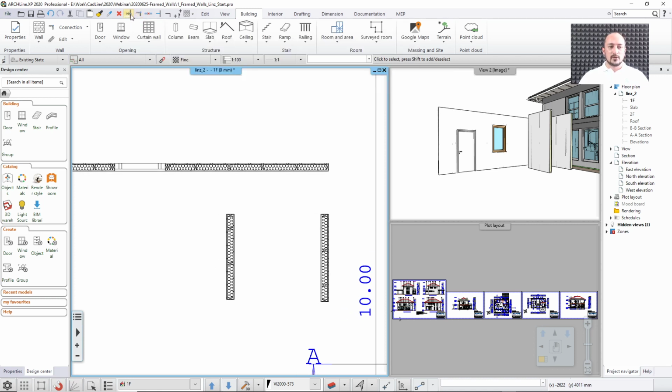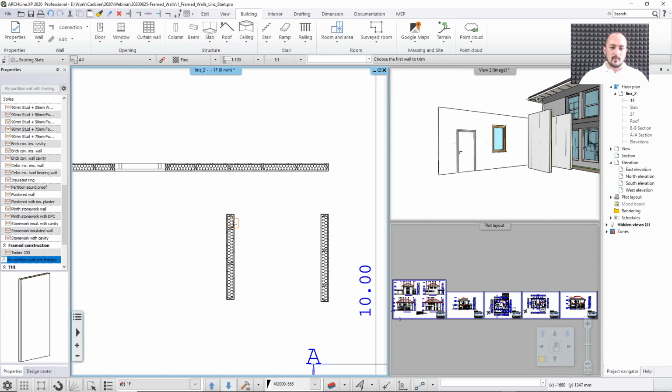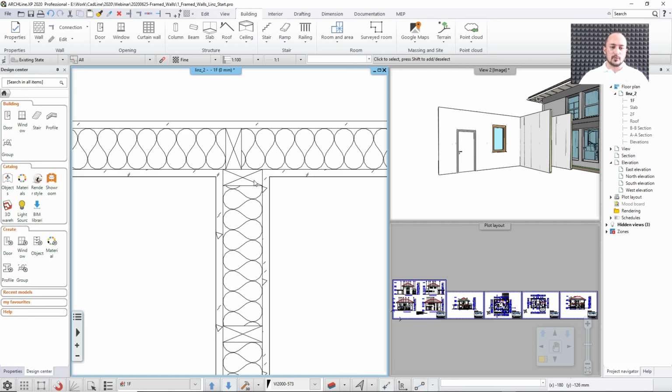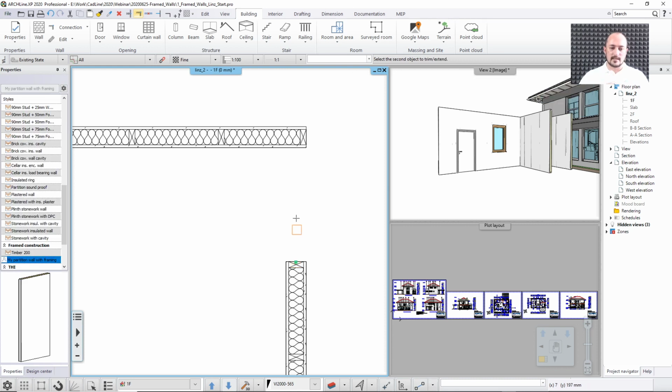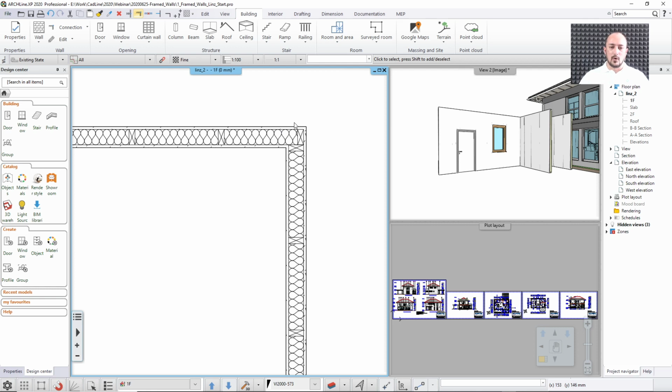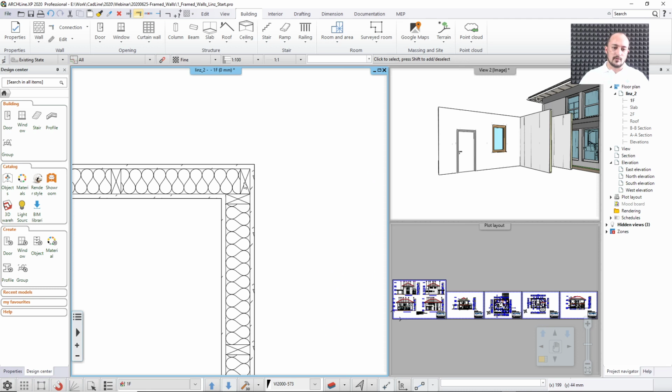Now both are available at the top here, just as well as the rest of the walls. So if you would like to create a T connection between this item and this item, the software will automatically solve it, and it will automatically make up the connections between the layers, and it will also automatically find the structure and place an extra stud at the end, so you will be able to connect them together. Also, the same thing happens here at the end. If I use an L connection and I just connect this and this, now, because I use the nail connection, all the wall layers are nicely bending around the corner, and the end studs, the left wall stud and right wall stud, are also aligned together. So this is how in this specific case this wall will look when they build it on the side.